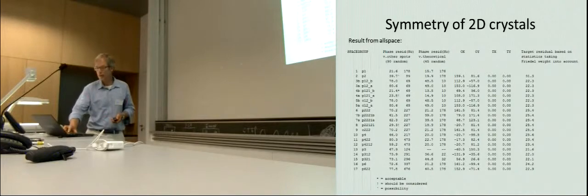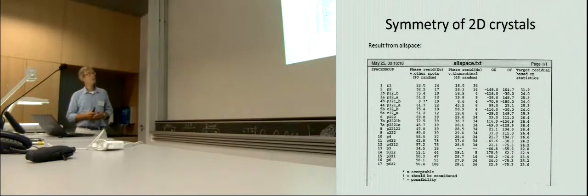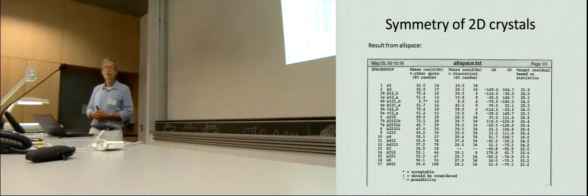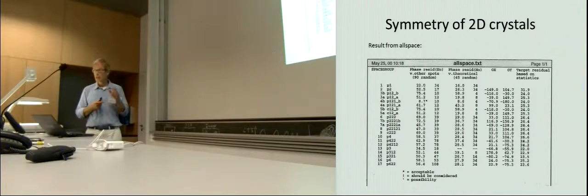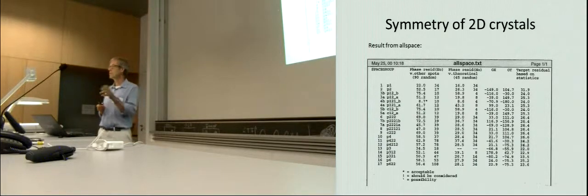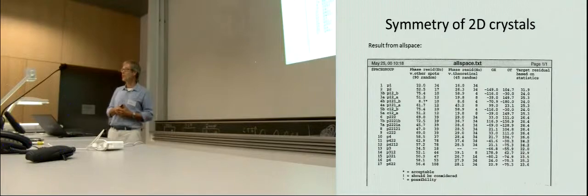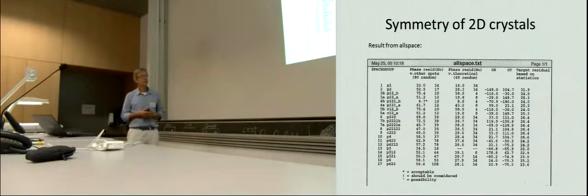Could you just say again what is theoretical? The theoretical is that the centric space group will have phases 0 or 180, and centric applies as before. So if you look at your phase values down here, it measures the difference from either 0 or 180, and in this case it's only 8.6, so it's very close. For these, it's only 4 spots, so it's a very small number of spots. But these spots are very clear.